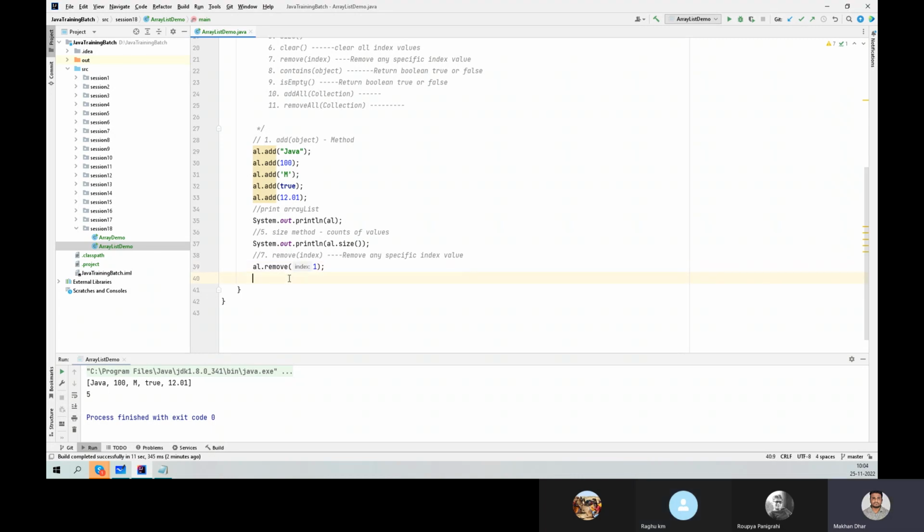The moment I say this, again I will print to confirm. This is my print statement, System.out.println. When I run the program, this 100 should be removed from the list.